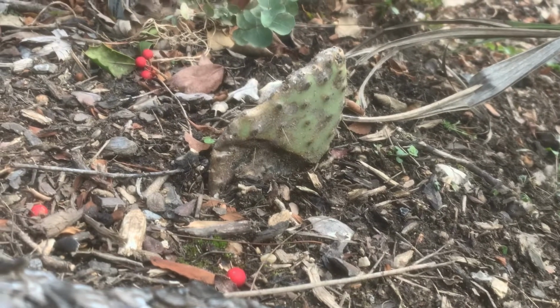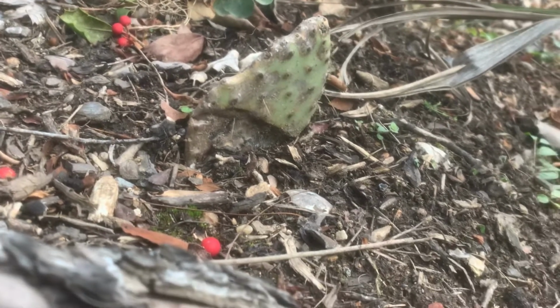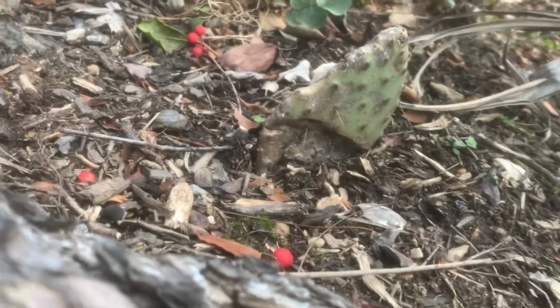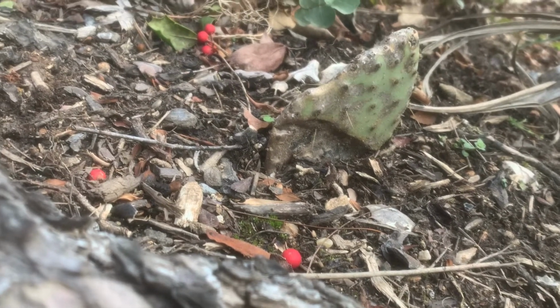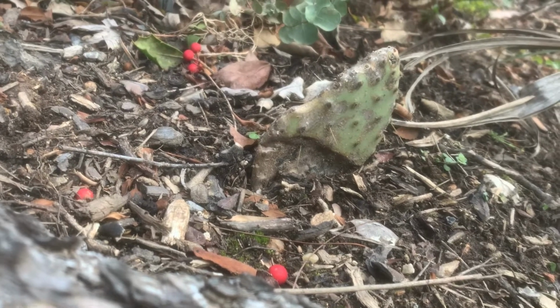That's the awesome thing about prickly pear. Super easy to root in. You can take the pads off and use them for food. They're incredibly nutritious, delicious. They produce amazing fruit, the prickly pear, and just amazing plants overall.